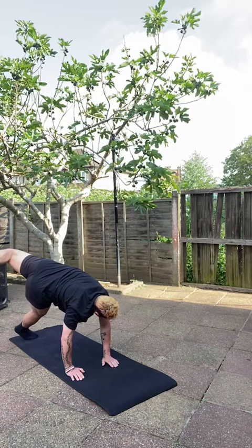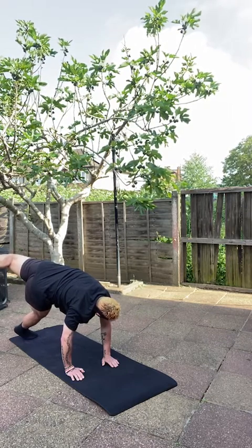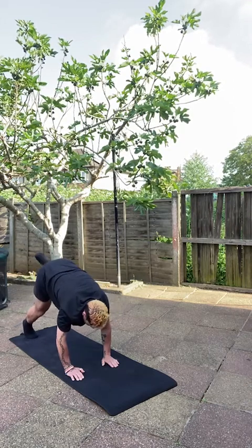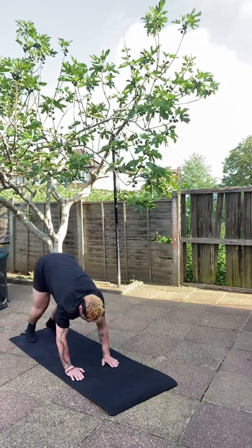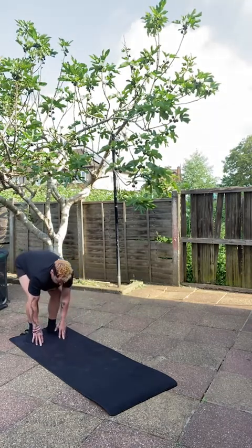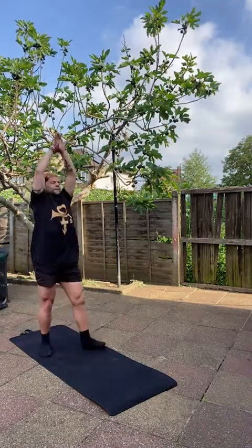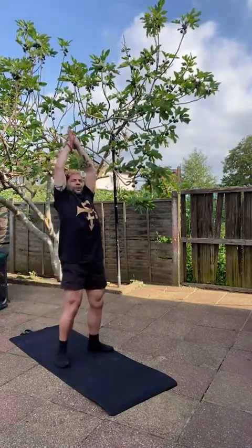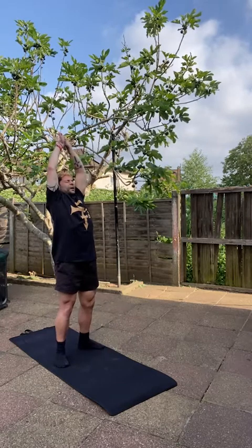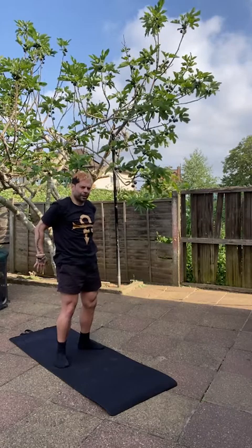Be totally aligned, totally aware. Feel that force, feel that opening — five, four, three, two, one. Straighten up, feet go back, slide your hands back up to the toes and unfold. Go back into the supine. Bring the hands down, and I'd like you to lace your fingers behind you and then elevate your arms up.